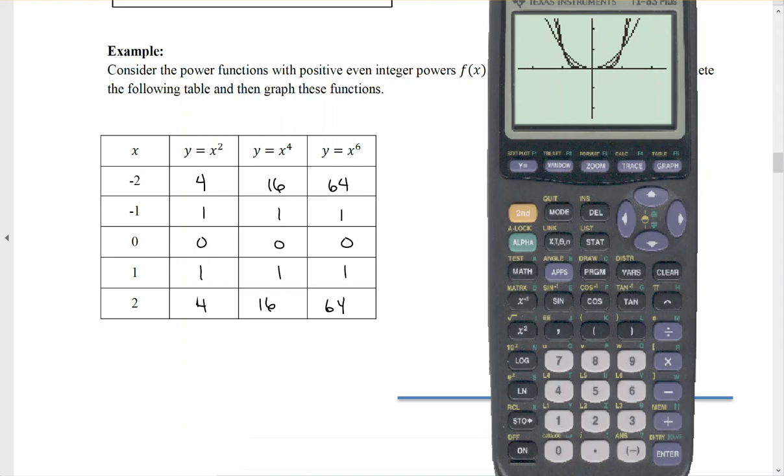Okay. If you stop the video now, fill in the chart on the next page with y equals x cubed and x to the fifth. Take a look at their graphs and then write down what you see in the next example at the bottom of that page there. What do positive even exponents have in common, and what do positive odd exponents have in common? And write down the description you see there. So go ahead and pause the video and finish up the next page.